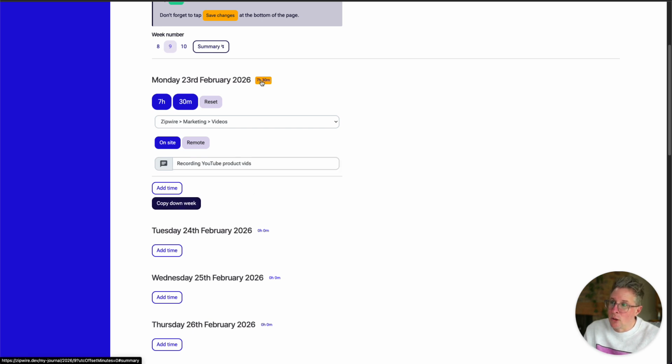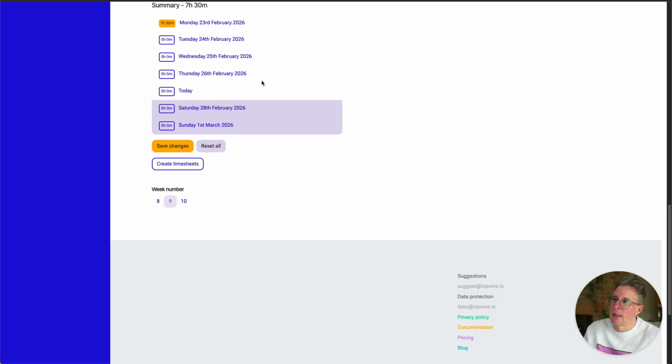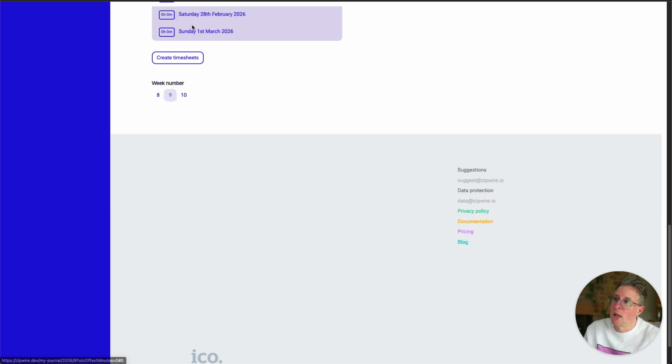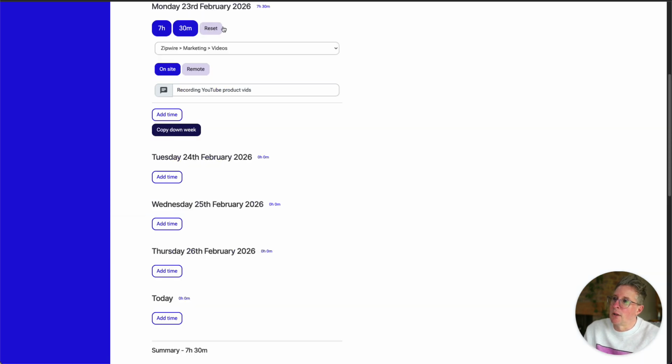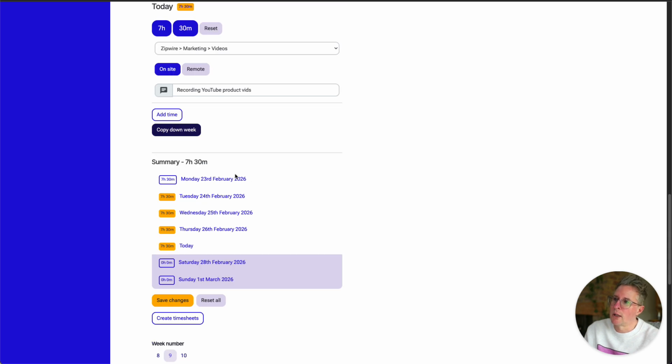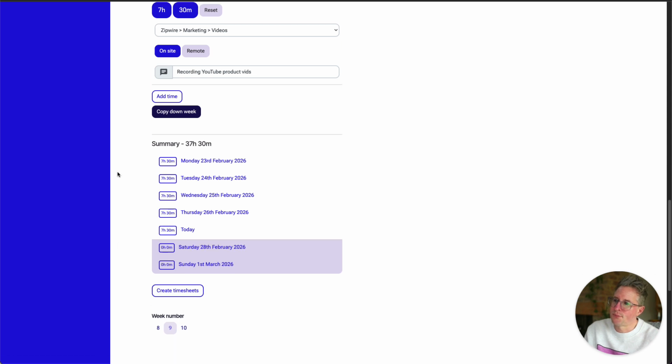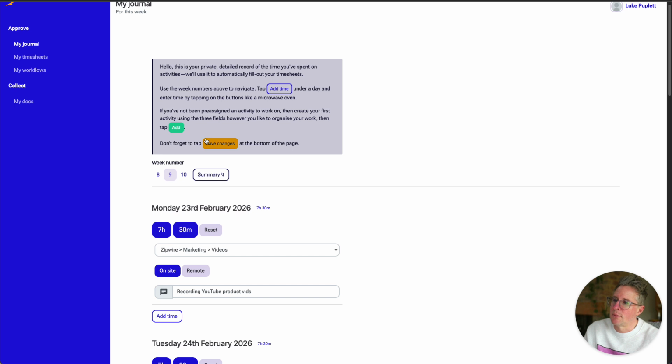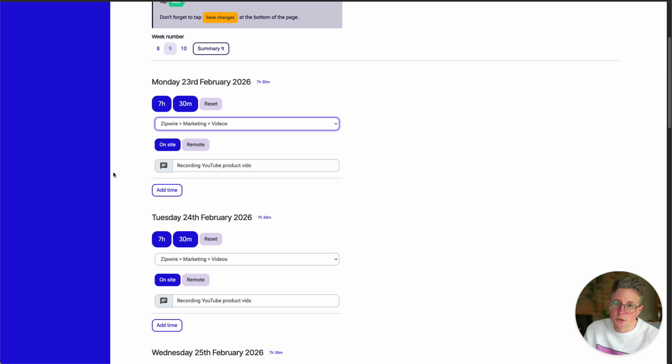It's yellow in this little badge up there. If I click it, it jumps down to the bottom and gives me a little breakdown of every single day, and I can click Save Changes. Scroll back up, and I can jump back up to that Monday. I can copy down because most days in many companies just look the same. You do the same thing all week, so you can copy down very, very quickly. As you can see, they're all marked yellow again. I can save changes, and that's it.